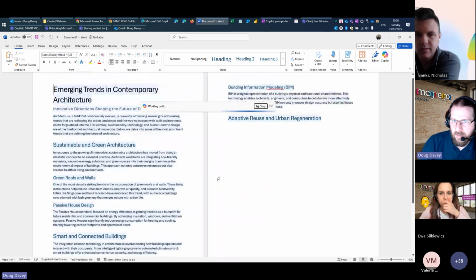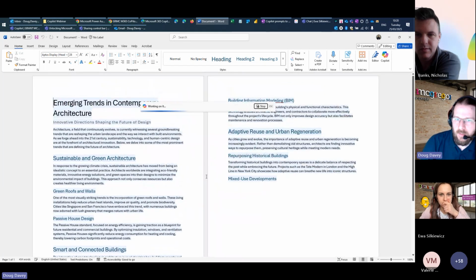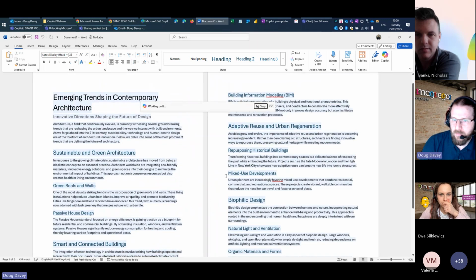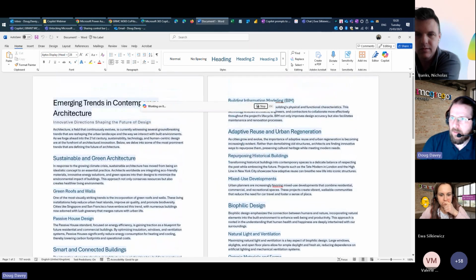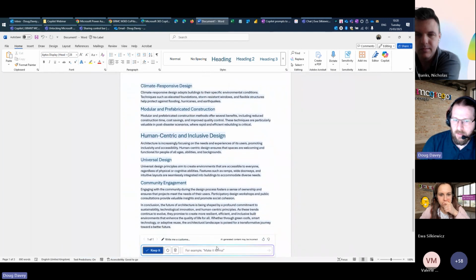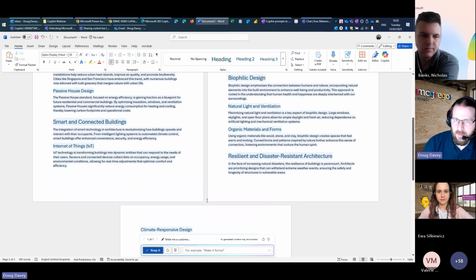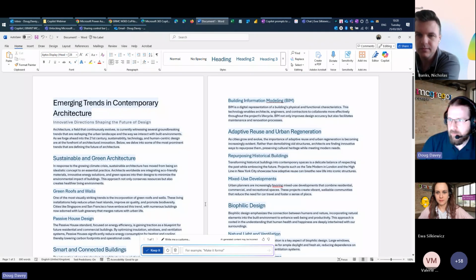So I can make that longer, I can change it. If I'm happy with it, I can just keep it and edit it myself. But you can also further prompt it through the Copilot button at the side, or through the add-on that's popped up, to say make it shorter, make it longer, make it more professional, make it more friendly, remove this section, add this section, all these sorts of things. So easy content generation right there.